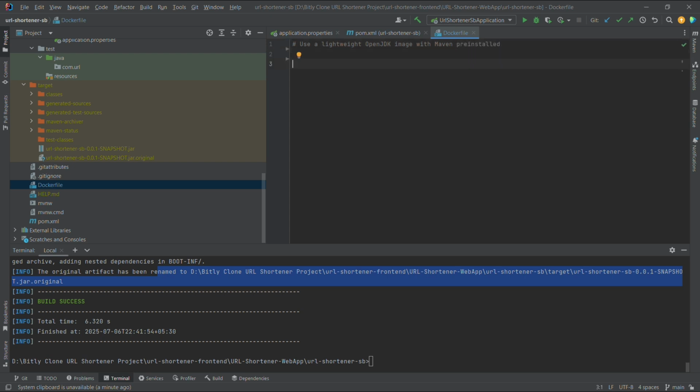Then second step, we are going to set the working directory. Then third step, we are going to copy the entire backend source code and Maven wrapper into the container.